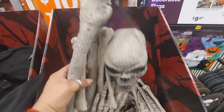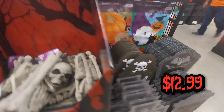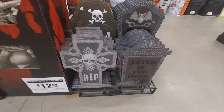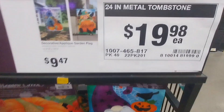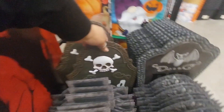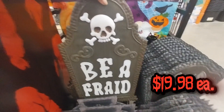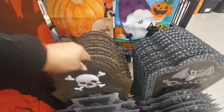I got my bats from previous years from the 99 cent store, but of course there's no more 99 cents. And this is skeleton bones for $12.99. Now this was the metal, heavy duty one — $19.98 each. But look at how cute they look, so I mean it's an investment and a long-term one.